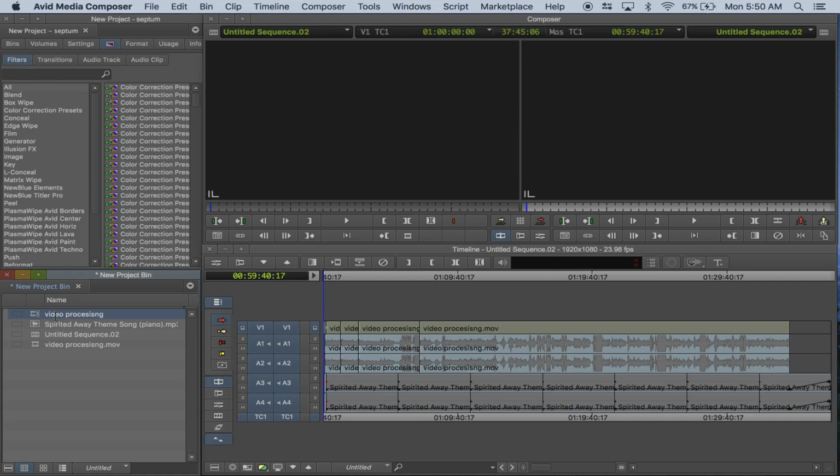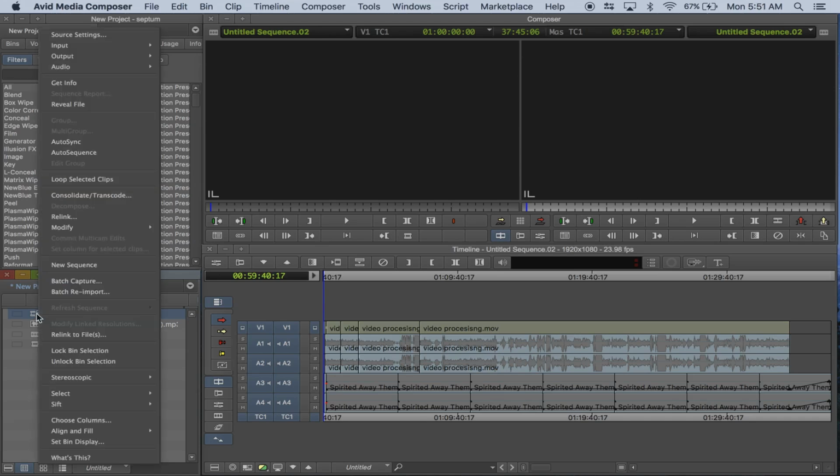And then you press your two fingers on the pad, or is a shift. I'm sorry, it's command, and then you tap one time at your pad. But in my case, it's two fingers, so I can get the menu from that same file. As you can see, I'm putting my mouse right on the file. I put two fingers on my pad, and I get the menu. On this menu, you have a whole bunch of options, but the one I'm looking for is Consolidate and Transcode. I'm going to go ahead and click at that.